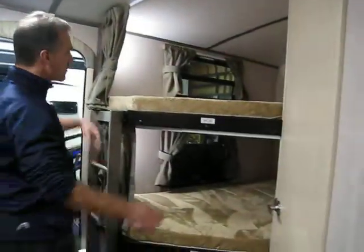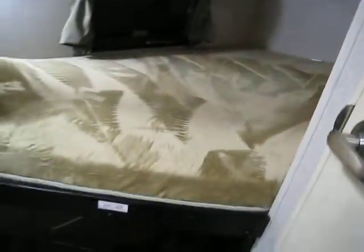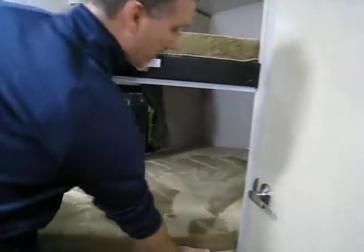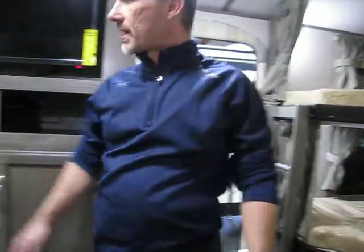The bunks are 42 inches wide by 74. It comes with a ladder. There are lights on each one of them. There is a window that opens on each one of them, and there's a USB outlet on each one of them. The capacity for the top bunk is 250 pounds. We mentioned the ladder to get on top there. The bottom one goes up and gives you access to all that extra storage, or you have access from the front. Very nice. Let's take a look at the kitchen.